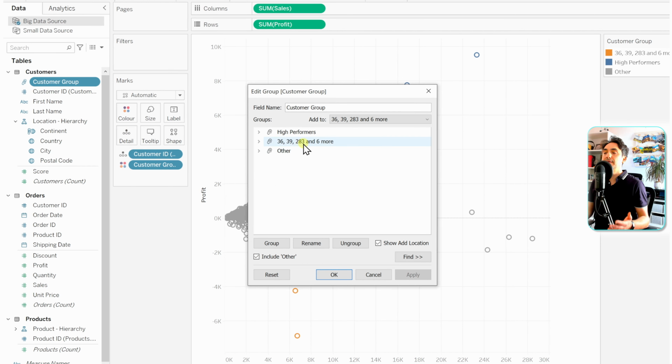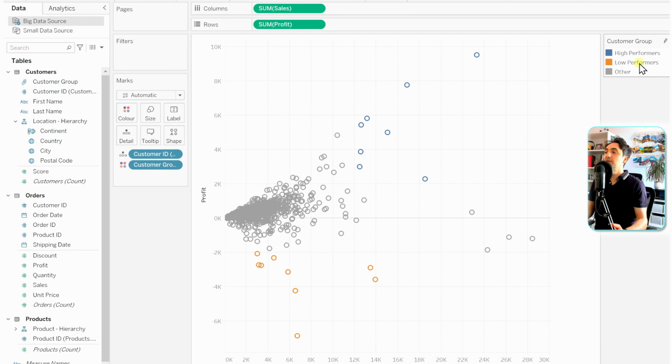And now instead of having the list of the members, we're gonna right click on it, rename, and call it low performers. Let's click OK. And now with that, we have nice namings for the groups. We can as well change the colors of the group. For example, for the low performance, we can have red. For the high performance, we can have green.